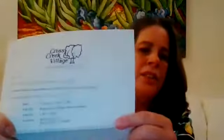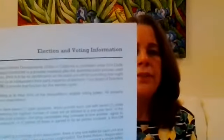Once you receive your ballot package, there will be a few items in there. The first item you're going to see is the election brochure. This is the cover page and page 1 that includes information about the election itself. Page 2 is an agenda for the entire election process. Page 3 is pertinent information regarding the election and voting. There's some legalese in here, but I encourage everybody to read through this because there is some interesting information. And the rest of the brochure is all the candidate statements.